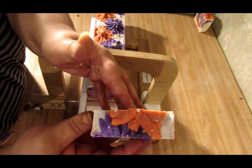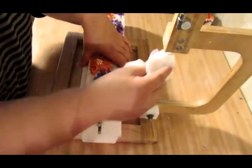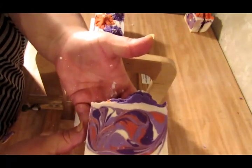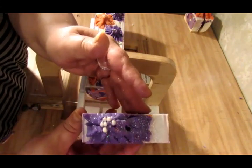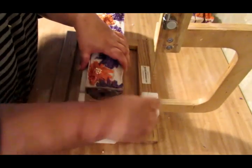I like those swirls. I'm trying to kind of go out of my comfort zone when it comes to piping to see what all I can come up with. I really like those purples with the orange. I think it looks pretty. Something that I've not tried before.